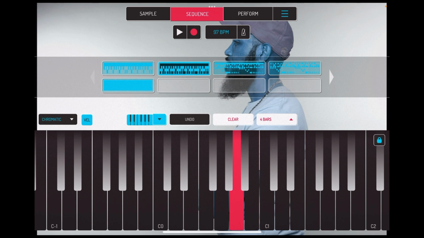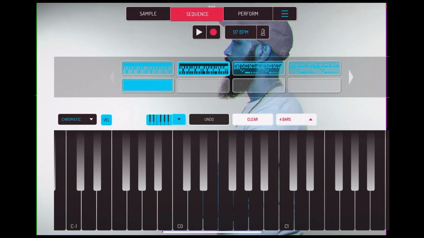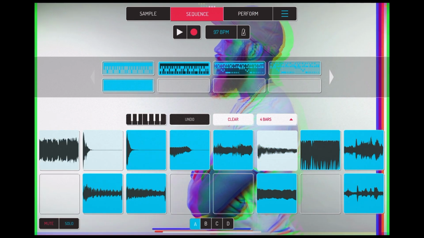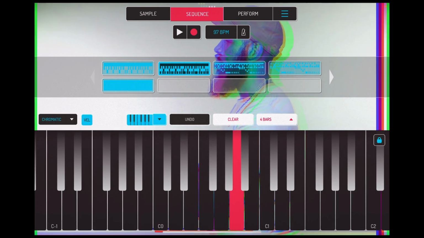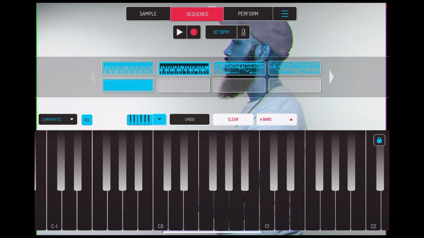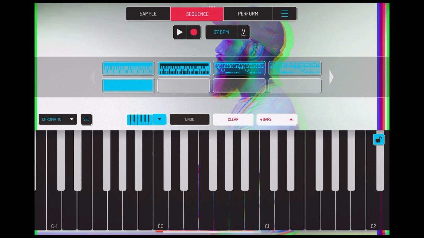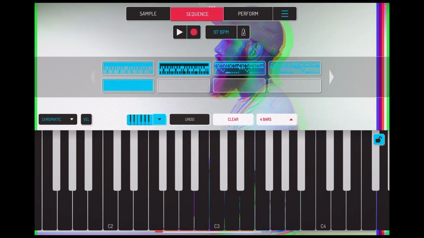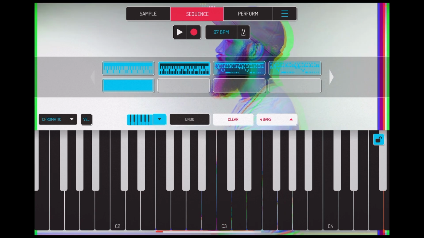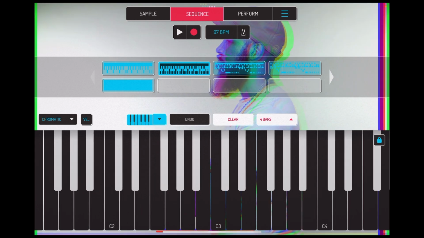So let's go here. This right now lets us hit velocity. So no matter where we hit, let's lock it.